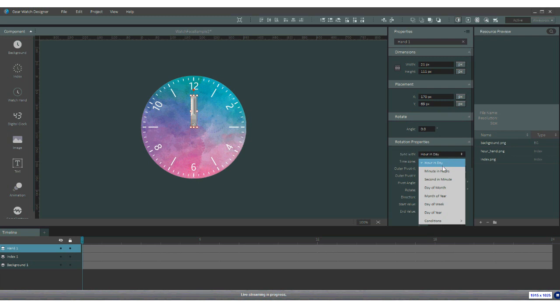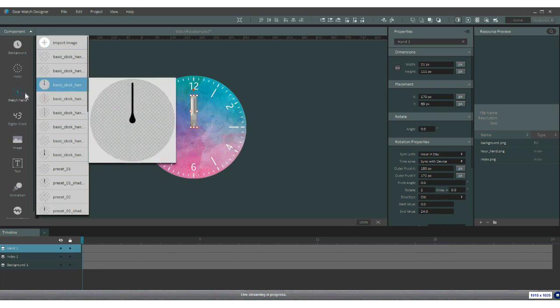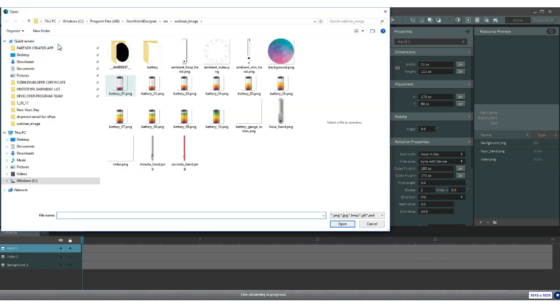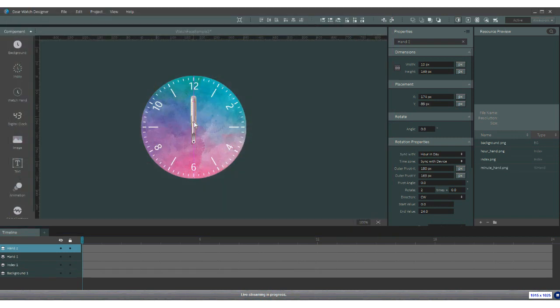Now I'm going to add the minute hand. Let's click and drag and move it to the right position and adjust the pivot and change the property to minute in the properties window.